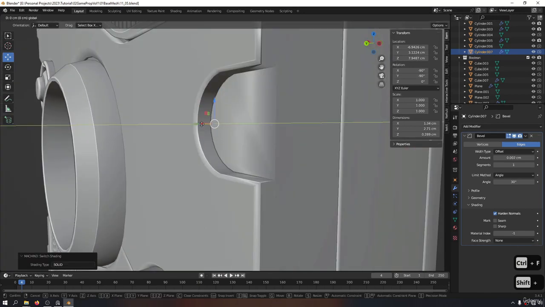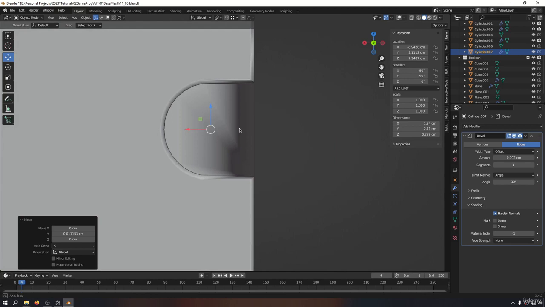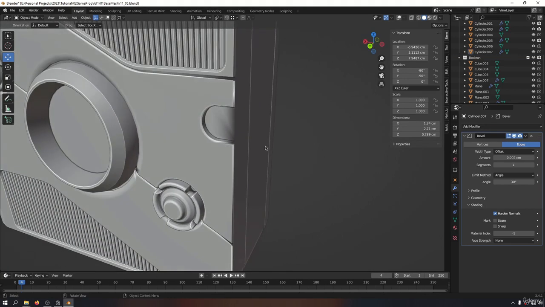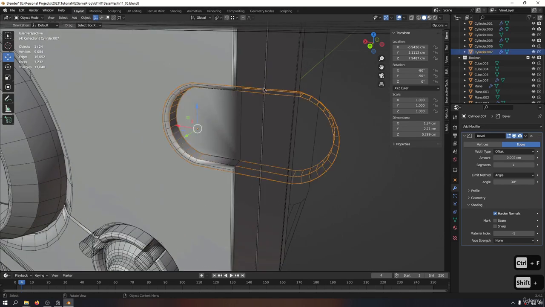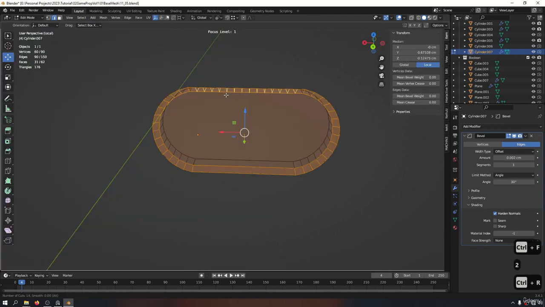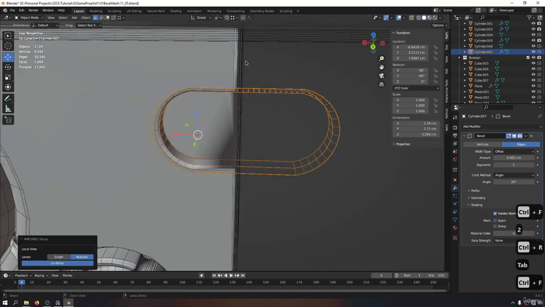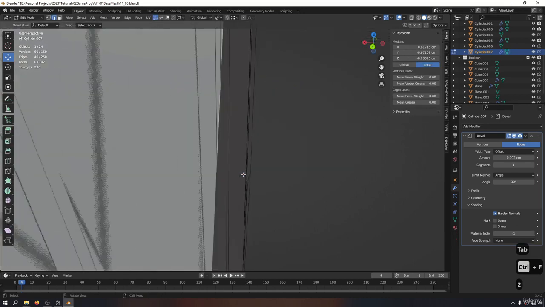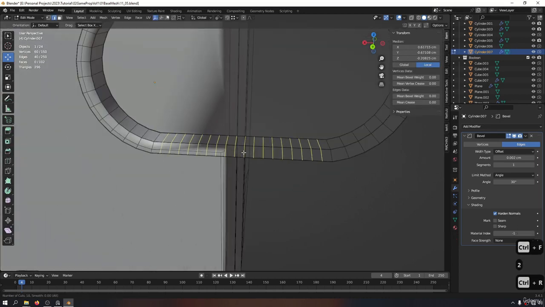So now let's drag it out like so. Okay, now this time we could go in and try to add those vertices to make the shading a little bit better. Like so. And let's do the same thing on this side.